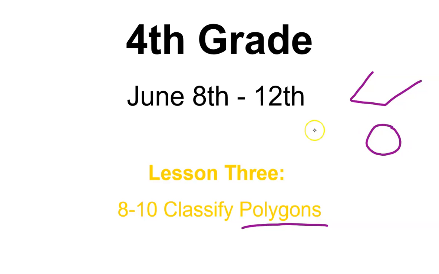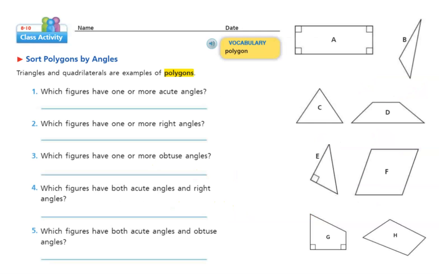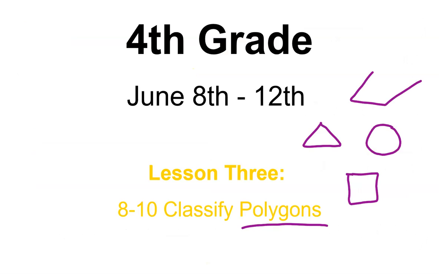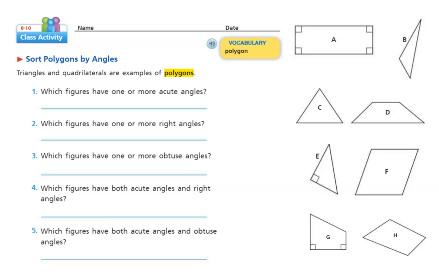So a triangle can be a polygon, a square can be a polygon, oops, if that was closed, and so on. So you can have any shape be a polygon as long as it is closed. And yeah, so let's use that information to help us out. Actually, I think I might be wrong about a circle now that I'm remembering. It's been a while since I taught polygons, but what I remember also about a polygon is it has to have straight sides. So you can't have something like that be a polygon because it doesn't have a bunch of sides like that.